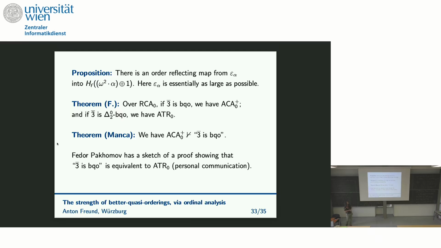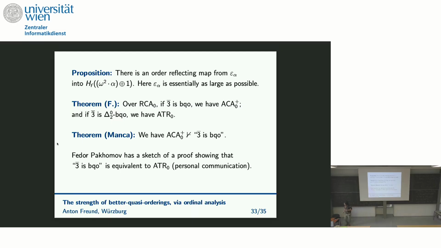So yeah, it might be that this is equivalent to ATR0 after all, which would mean that, I mean, the sort of easy way to show that this is bqo is using the open Ramsey theorem. And I said earlier that this might have been excessive, but maybe it's not after all. Maybe this is really this one.